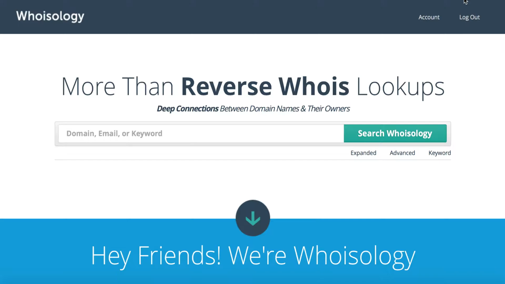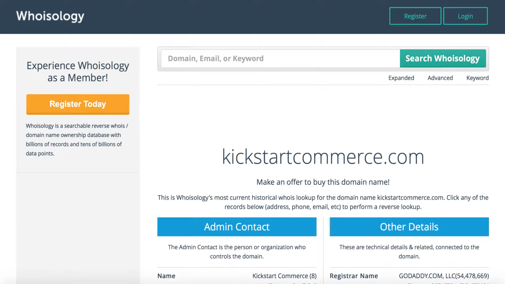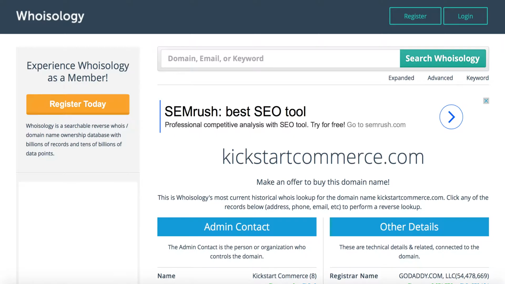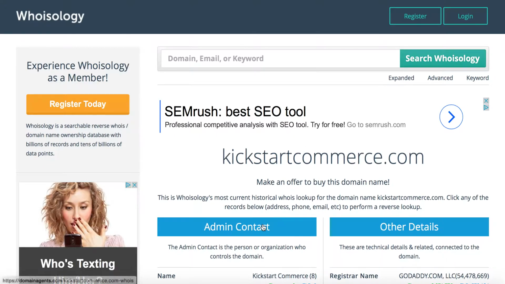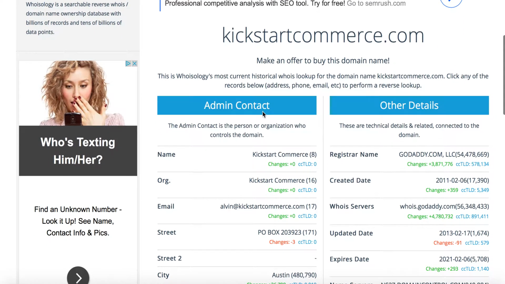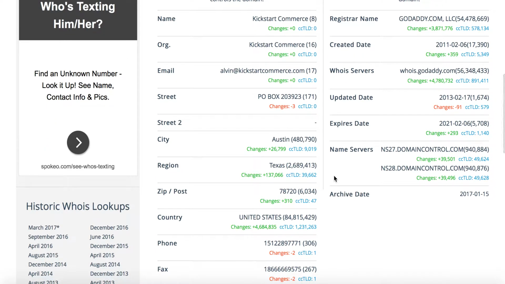I've never used it, but it definitely comes recommended in terms of the three: Domain IQ, Domain Tools, and then finally Whoisology. As you can see, it gives you admin contact and other details and what the changes have been.